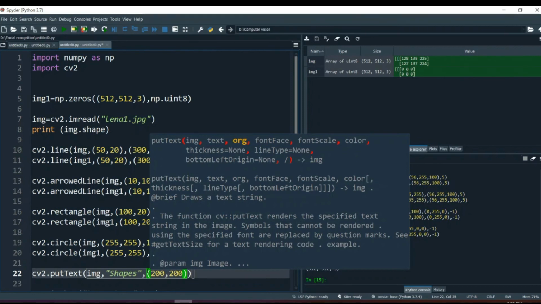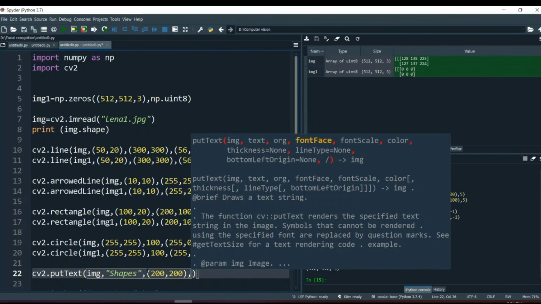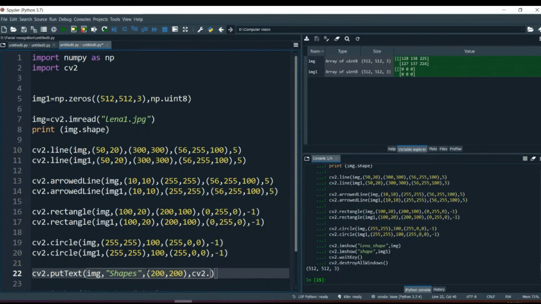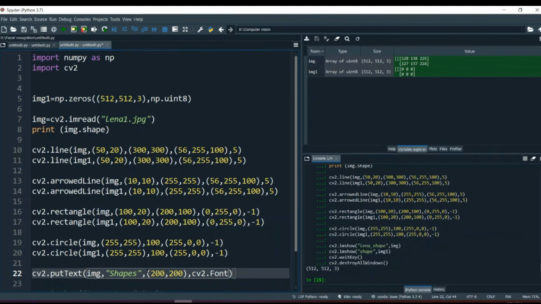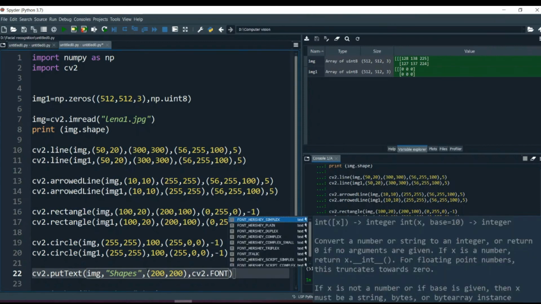So let's give it anything, like, let's say, 200 comma 200. Then the next thing that comes is the font type. There is a method for it also. There are lots of fonts inside the cv2 module, so let's see what these are, cv2.FONT.